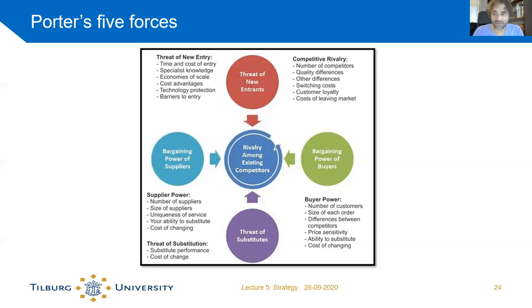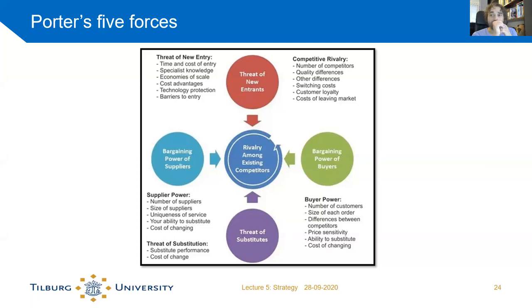Okay, back to the business aspect. So the second tool is Porter's Five Forces. There's the picture. Porter's Five Forces is one of the most well-known tools available to assess the surroundings of your organization. This can be seen as a more micro level tool, because it's focused on what I am doing as an organization, and what are the threats, the immediate forces surrounding it. So this is a useful tool for your innovation as well. I have come up with an idea. What are my competitors doing? What is the bargaining power of suppliers, of customers, etc.? This is a very useful tool for strategy in general, or for specific innovations or products that you want to bring to market. So, what is a five forces analysis, and what are these five forces?